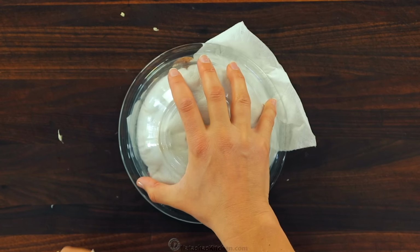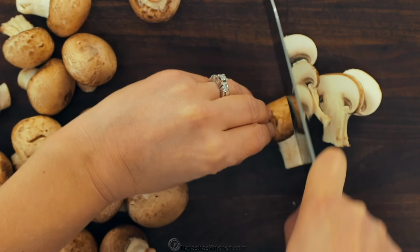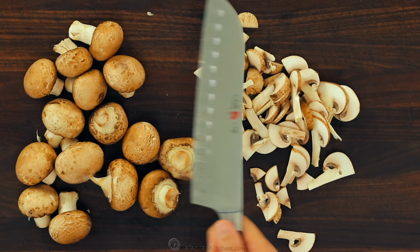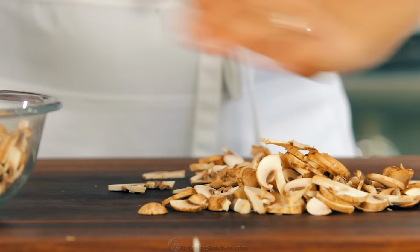Next, thinly slice 8 ounces of brown or white mushrooms. And if you're curious, I do wash my mushrooms in water. I rinse them and then pat them dry on paper towels. Unless you're making something like stuffed mushrooms where you just wipe the mushrooms clean, it's perfectly okay to wash your mushrooms.